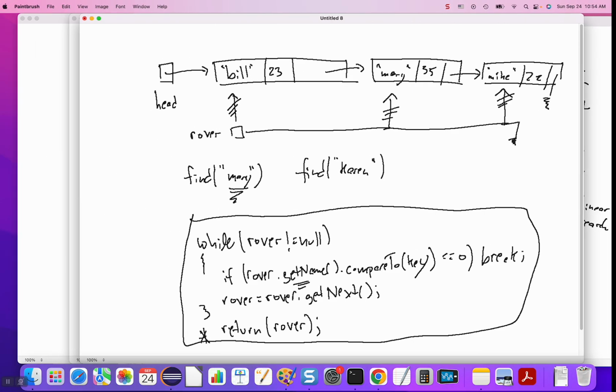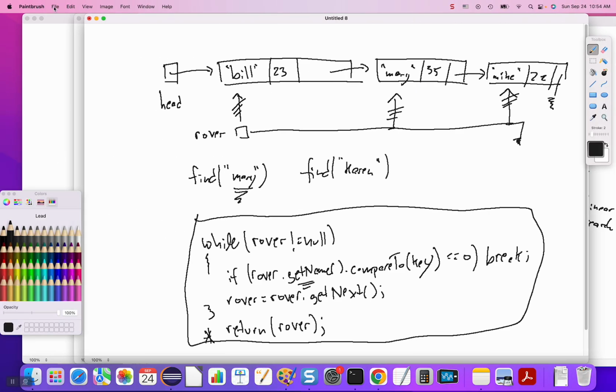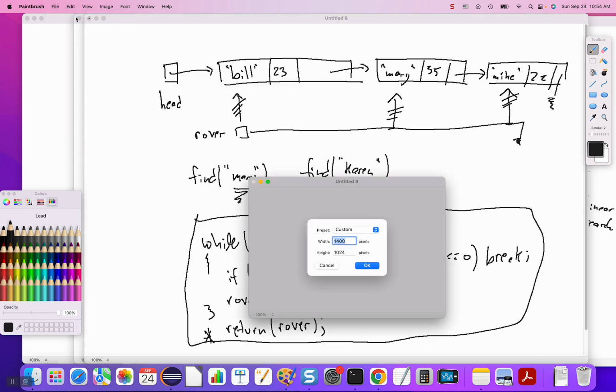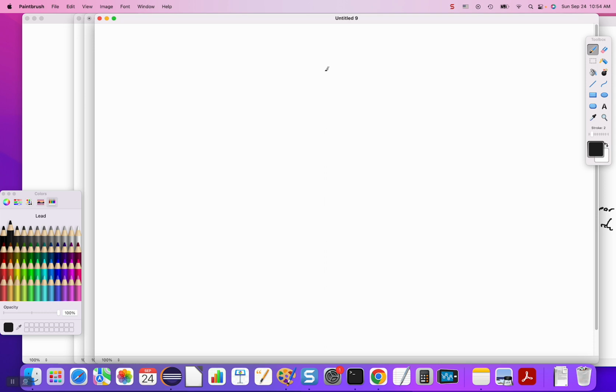And finally, the last thing I want to do is delete front.